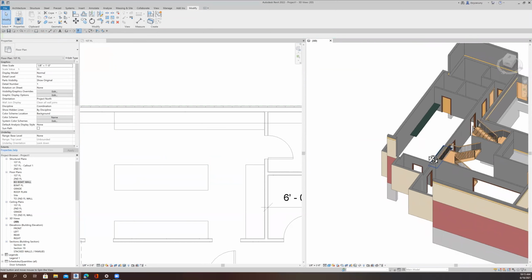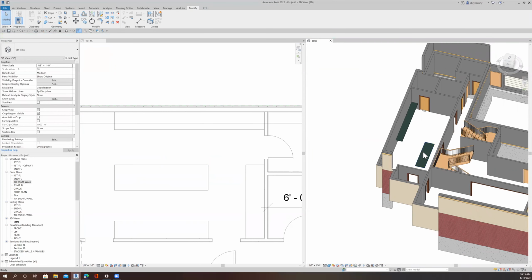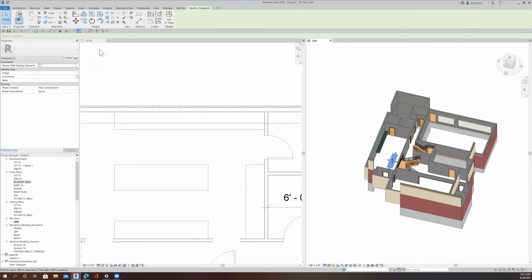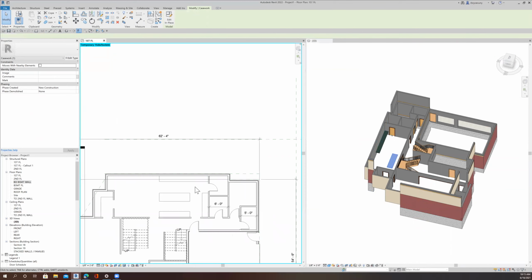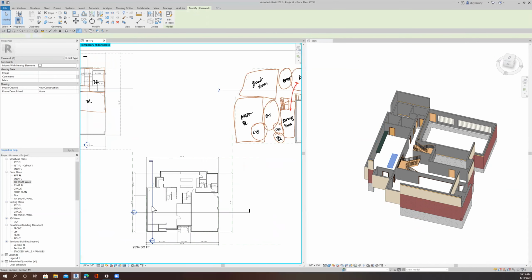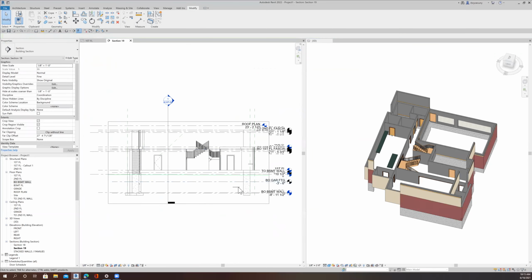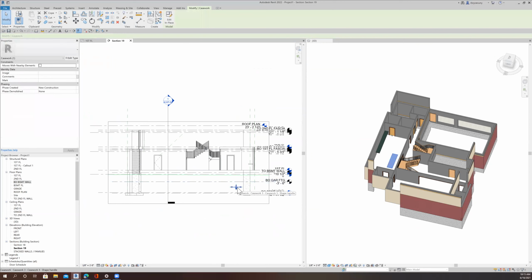It looks low though, doesn't it? Let's see. I don't know why it looks that low. I hope it's just an illusion, but anyway, let's go to that section and see what happened here. Look at how low that is.